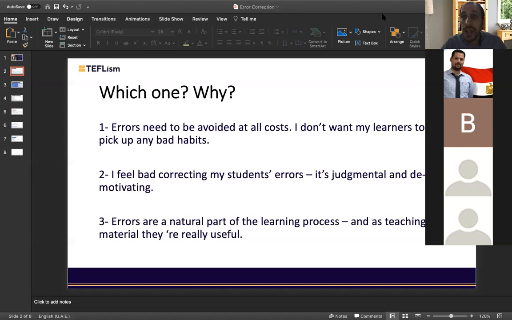Okay, now you can type in the chat box, which teacher do you like most? Or which teacher represents you and why? Just one sentence.